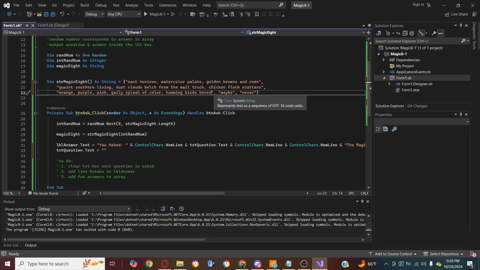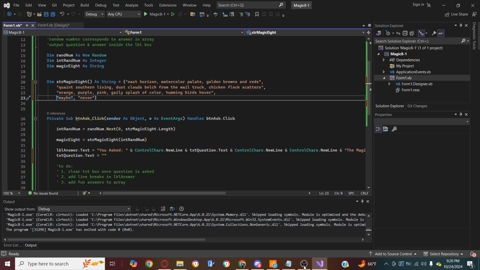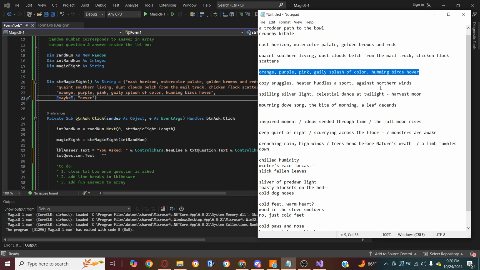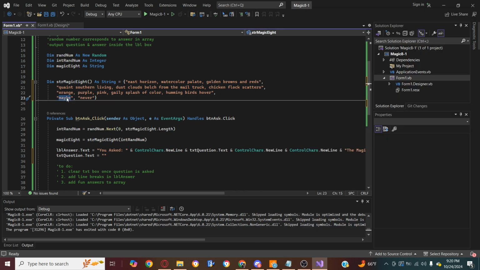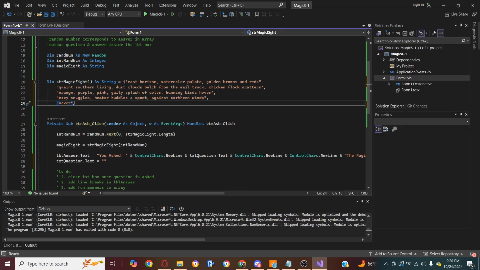I would like it to look like a haiku like it's supposed to, but as I don't know how to do that, if you guys know how to do that, let me know in the comment box below or something. If you have any inklings or anything like that, please let me know. But I can't remember right now for Visual Basic, so I'm just kind of moving on with my life. I don't care that much.